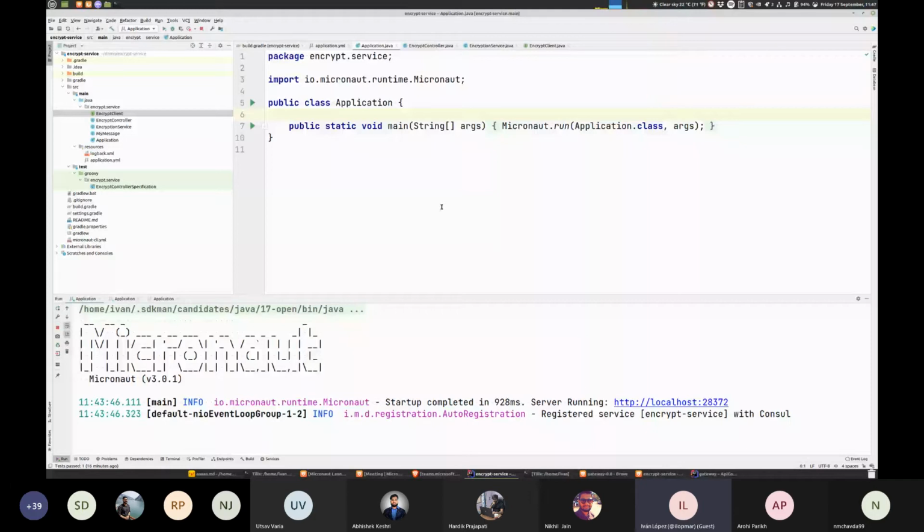And the advantage of having a GraalVM native image is that it's a native binary, like if you have a Golang application or a C++ application. It starts really fast. It consumes way less memory, and as I said, it doesn't need any dependency to run it. So you don't need to do anything else on your Micronaut application. This is the Encrypt service that I created from scratch at the very beginning of the talk, just doing create-app, because our Maven or Gradle plugin does everything for you.